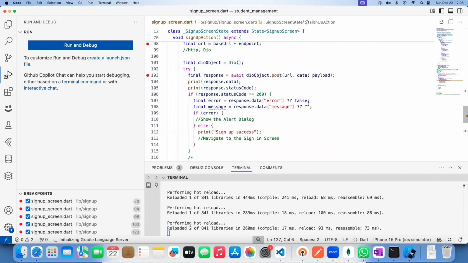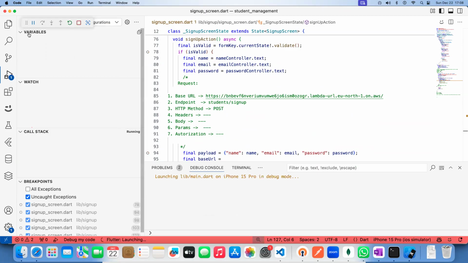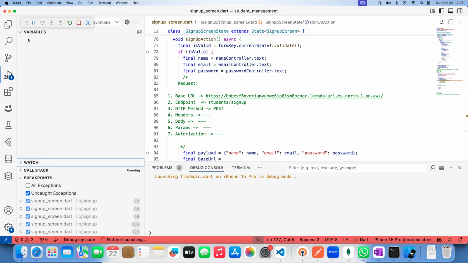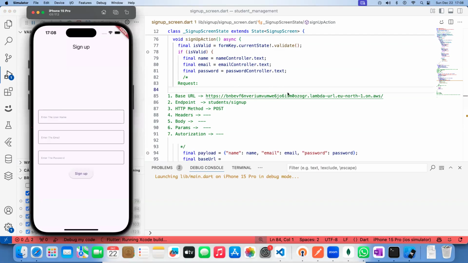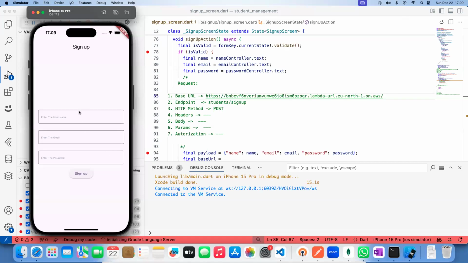Now this code I need to debug instead of run. In VS Code, there is a third or fourth option. The fourth option is debug, right? Inside the debug, there is an option called run and debug. When I click on run and debug, the left side changes to this interface: variables, watch, call stack. Come to the variables. Here we can identify how many variables and what is the value inside each variable. Below that are the breakpoints, how many breakpoints and where they are. Clear? Now the project is running on the screen. Add the information.